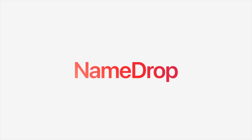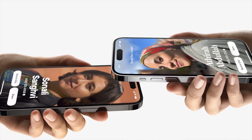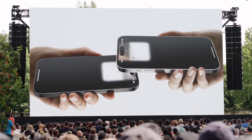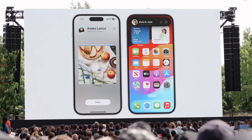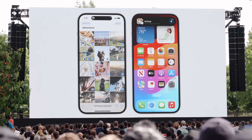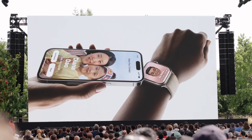The next big update comes to AirDrop, something I use all the time — one of the big reasons I'm on Team Apple. There's a new feature called NameDrop where you swap your contact card. Once you bring two phones close together, you can swap contact info. It makes sharing info a lot easier. I know there are smart NFC tap cards like Ovu, but that essentially won't work anymore since it's now built into your iPhone. This also works with your Apple Watch — just tap it next to an iPhone and you can swap info pretty quickly.